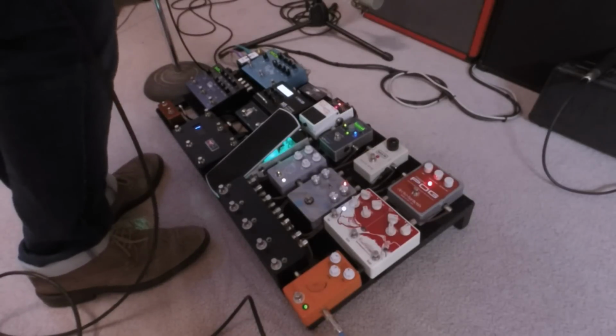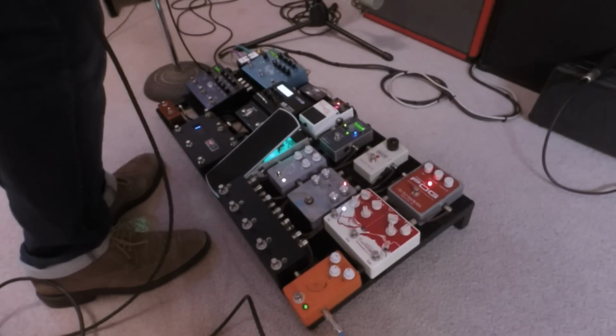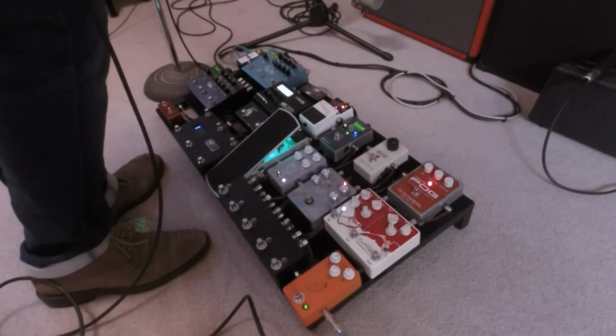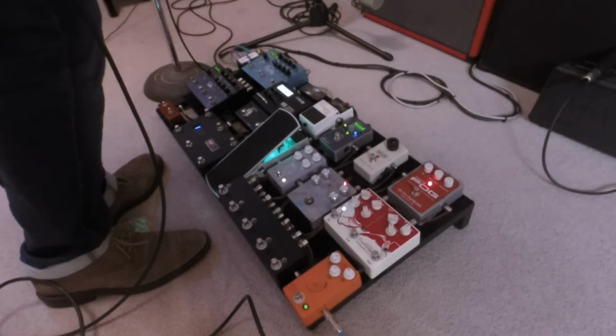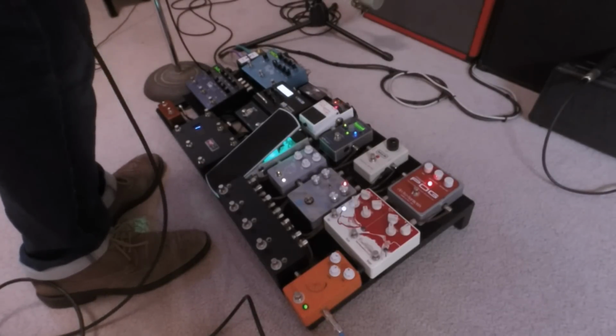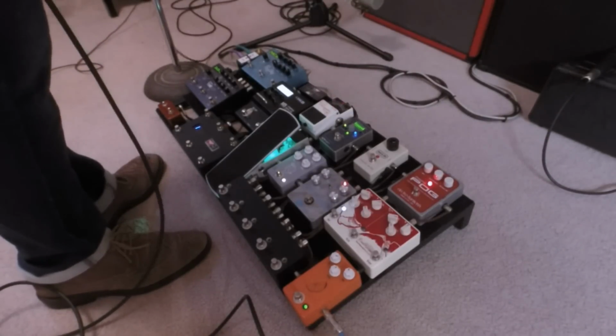And an Orange Dark Terror running into a 2x10 cabinet. And they're mic'd. The Blackstar is mic'd with an MXL 990 condenser, and the Orange is mic'd with a 57, because 57s are just good on dirty amps. So working backwards, I'm going to just take the microphone from its stand real quick.